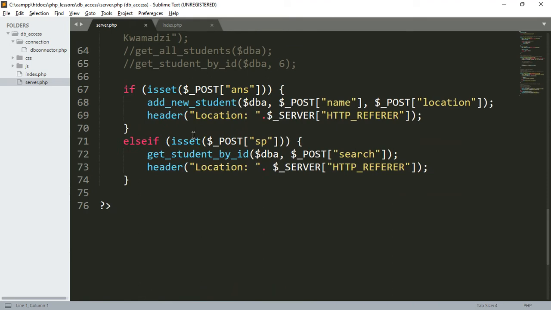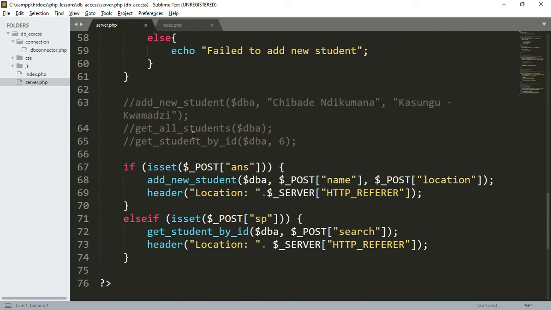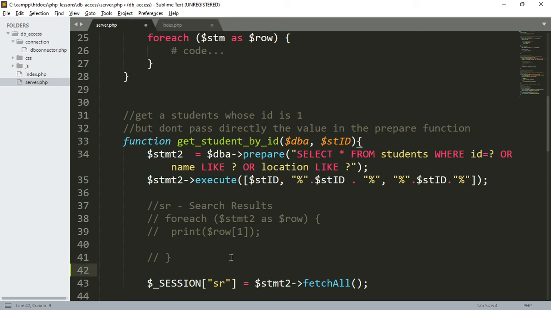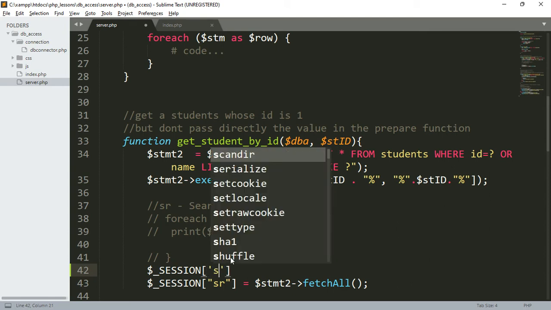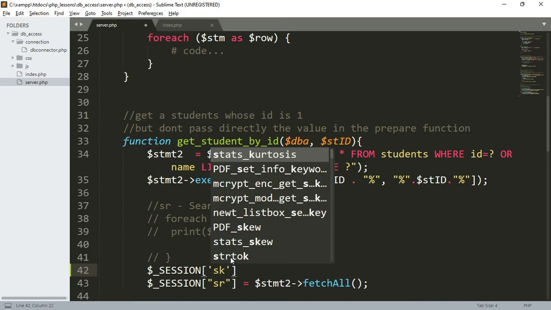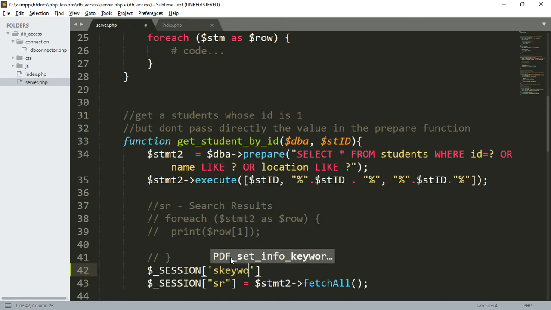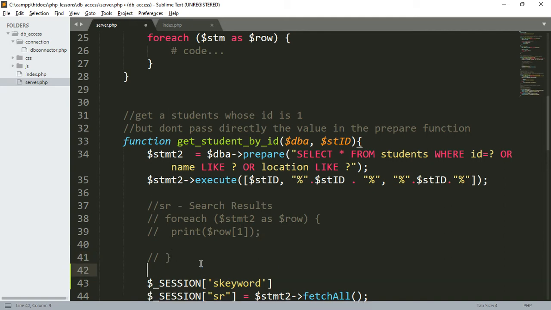So one of the things is we are going to come to the search method, search by, and we are going to make another session. This session is going to keep the search keywords.